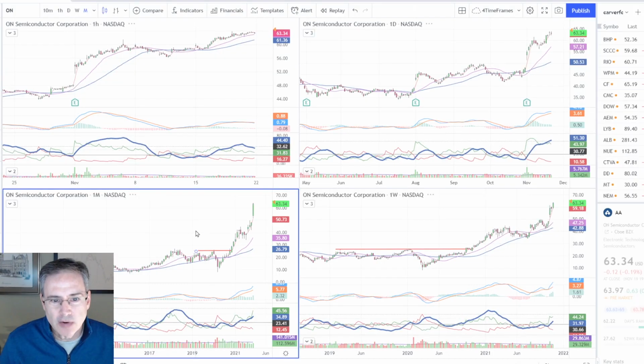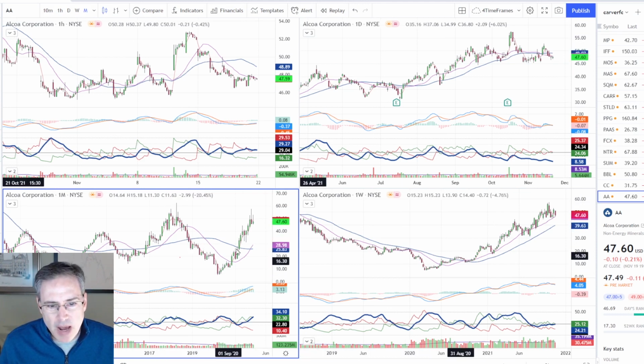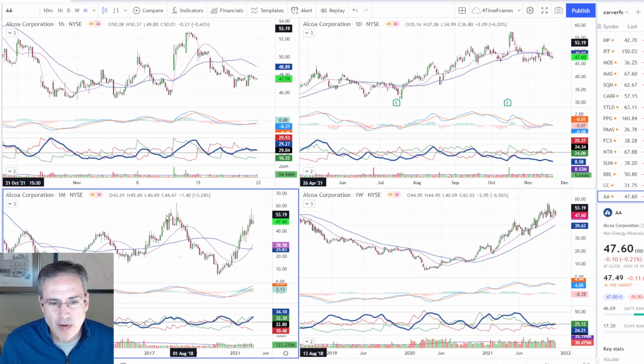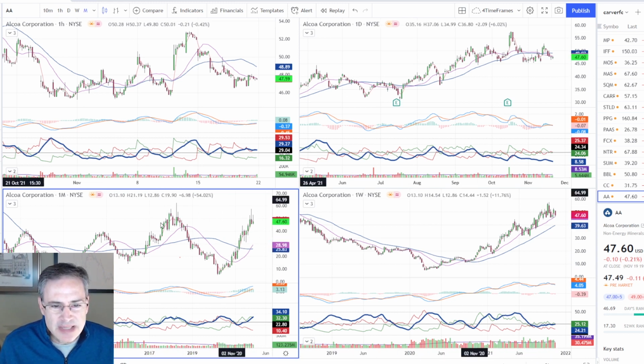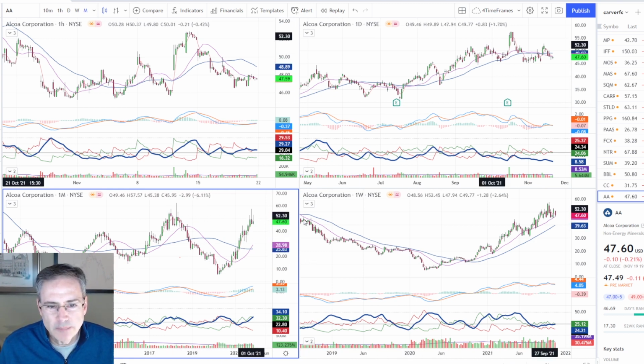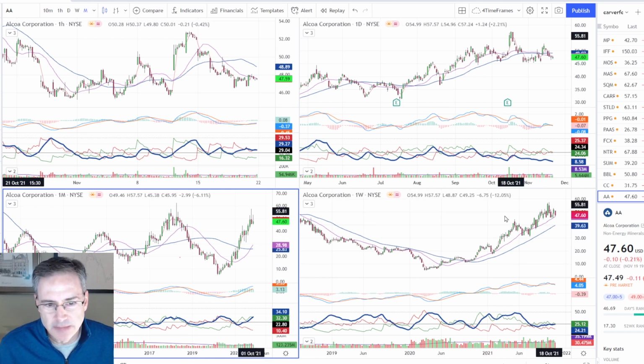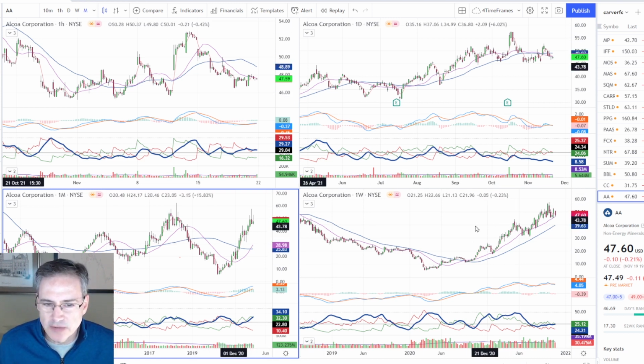But if we go back to Alcoa, notice the difference. You don't have a big base. You actually have a stock that went down and V-bottomed off the low and has now worked its way all the way back to the prior high. So in this instance, I'm going to be a lot more sensitive to what's taking place in the momentum conditions, and I'm looking for an exit in a stock like this. So it's a fine distinction.